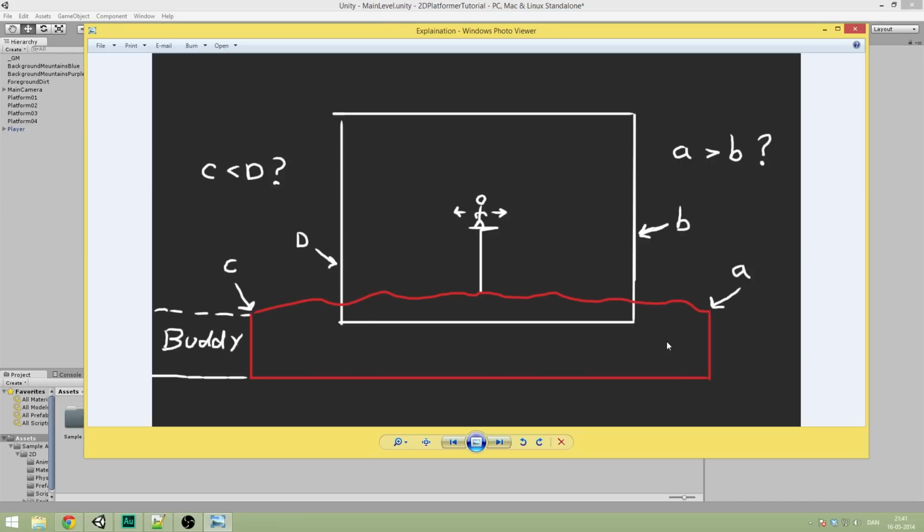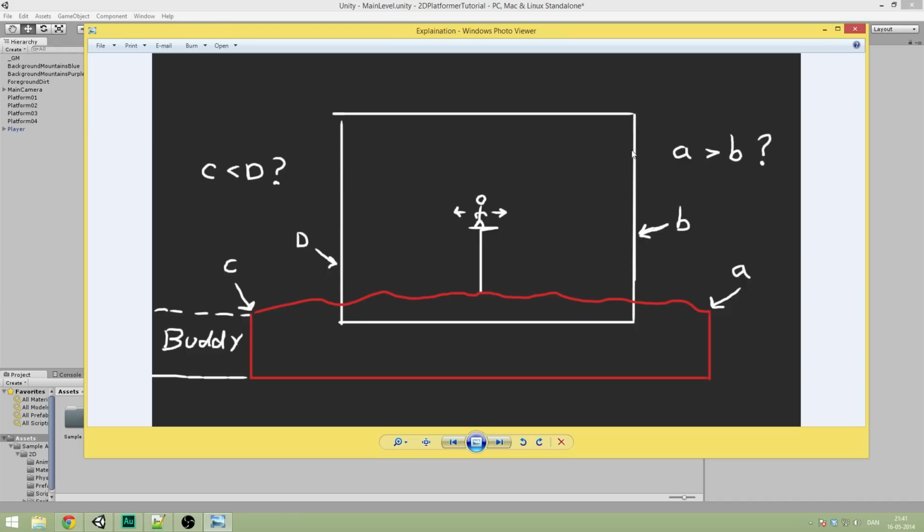And this rectangle here represents what the camera sees. This red line down here is the foreground element, which is going to work just like the background. And what we're going to do is we're going to take point A here, which is the X position of the extent of the foreground here. So we're going to take the edge here and we're going to take the X position of that. And then we're going to take the B point here, which is going to be the extent of the camera. So in world points, what is the camera seeing?